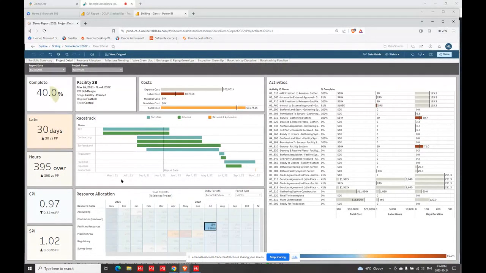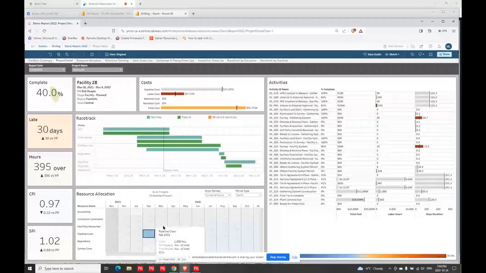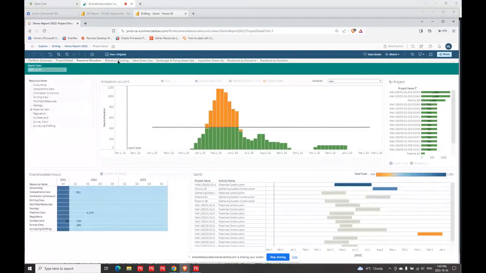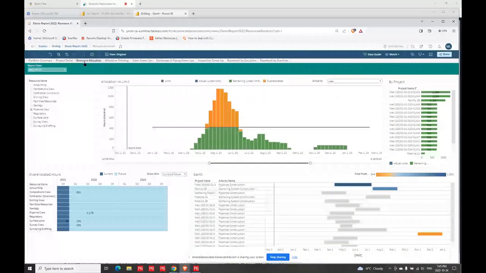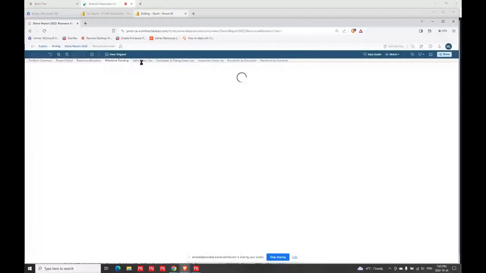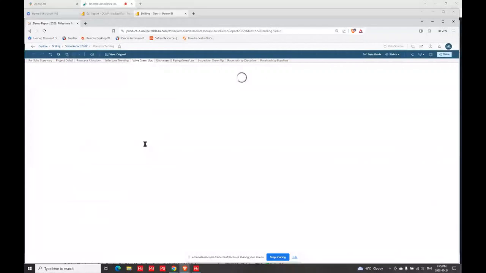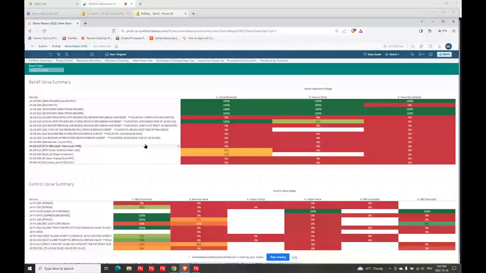So you can look at a lot of different aspects to the information depending on how you want to configure the display. Now, resource allocation, this one is very similar to what we looked at in Power BI. Milestone trending, same idea.